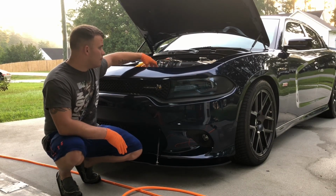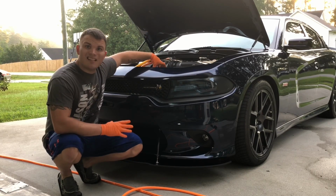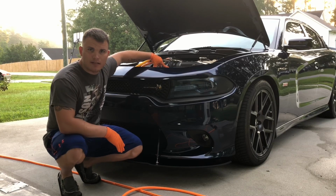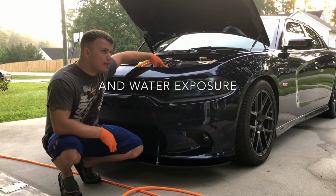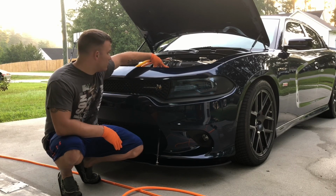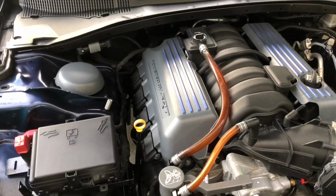Biggest thing about the engine bay, even though you might have all kinds of fancy stuff inside, don't overthink it. It's really not that hard. Everything under here is designed to withstand massive amounts of heat and be okay. So don't stress about it. Let's get her clean. Behind the camera, a couple of things to discuss.